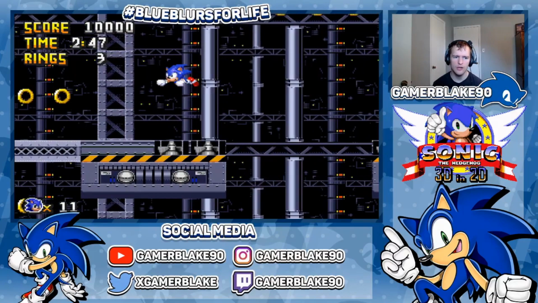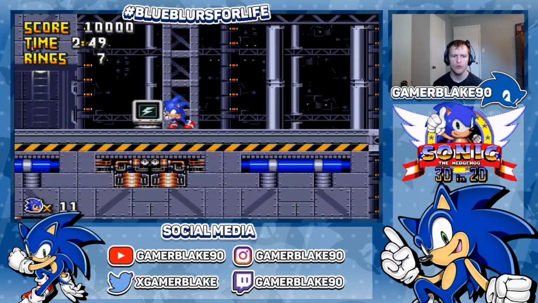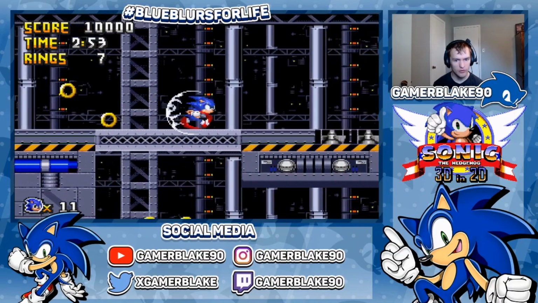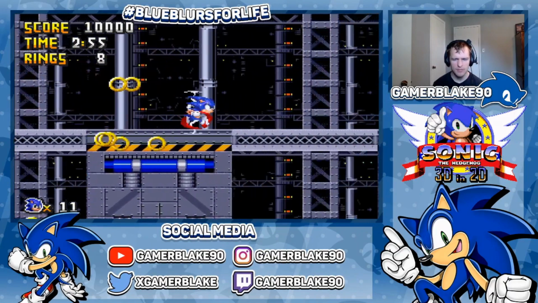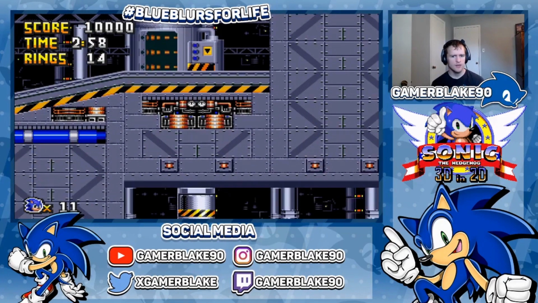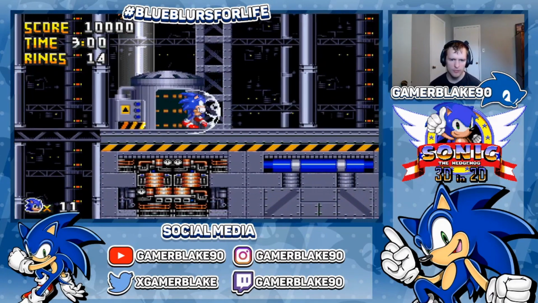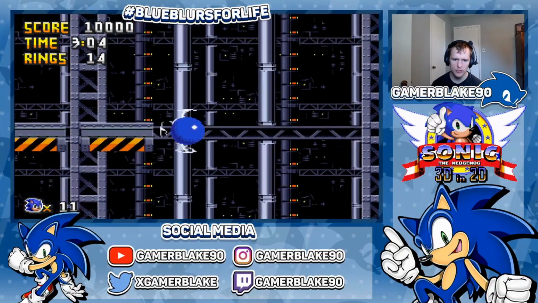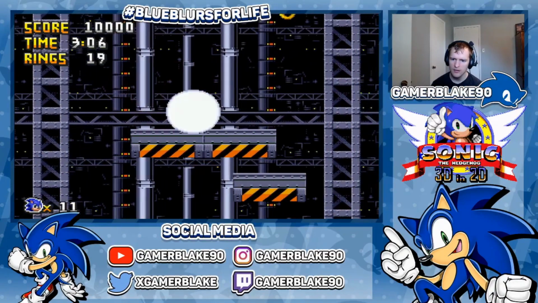Alright, I'm kind of lost. What was that switch for? Was it for this door? But the switch is located a little too far away from this door for it to be related to that particular door, so I could be going the wrong direction. Let's go down this way instead.